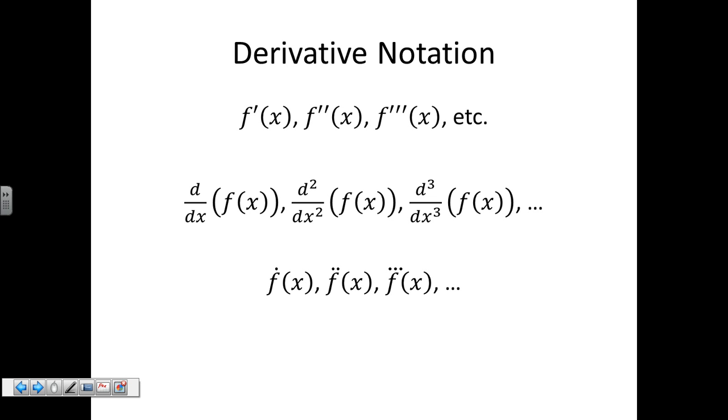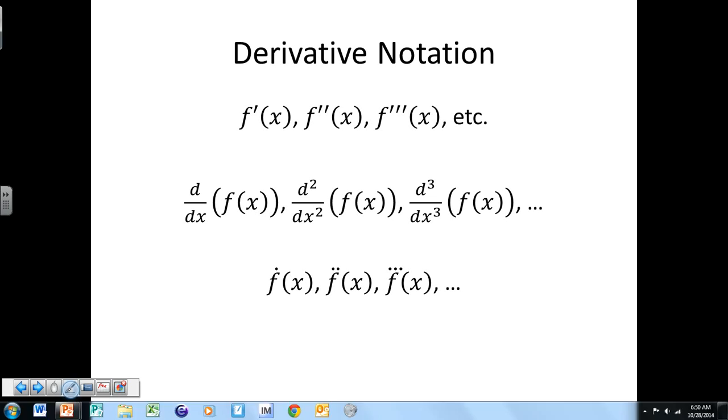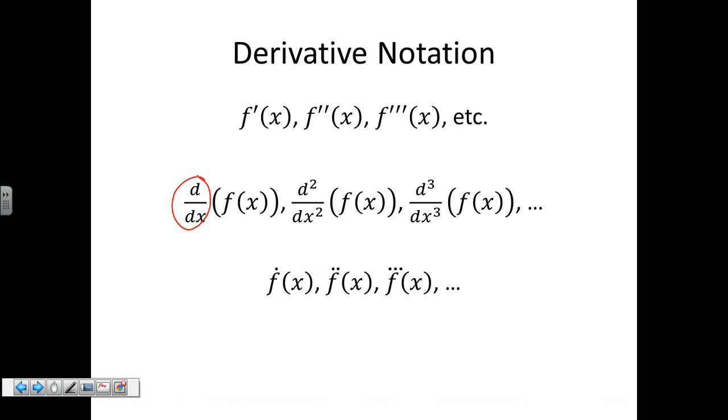In the second row, when we see these little fractions in front, this means to take the derivative, specifically stating that the variable, our independent variable in the function, is the x. So this first one is read the derivative with respect to x of f of x. The second one, when we see that square, it's not really a square. Yes, it looks like a square, but it's notation that means the second derivative with respect to x, and then the third derivative with respect to x, and so on.